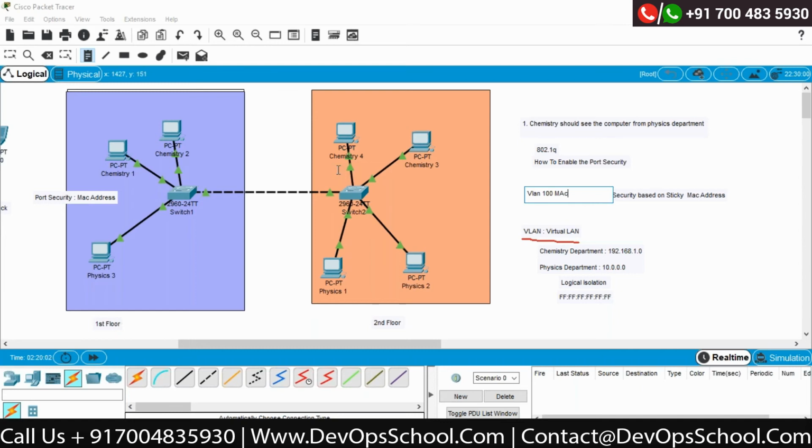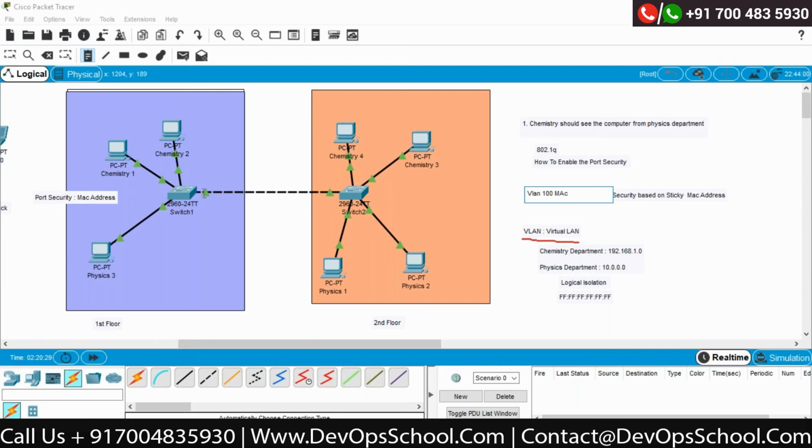This particular switch puts its frame and transfers it to the other switch. If the receiving port is a normal access port, it will only read the frame provided by this switch. It won't be able to understand the VLAN ID in that frame, but it should know which VLAN ID the packet is to be transferred to.